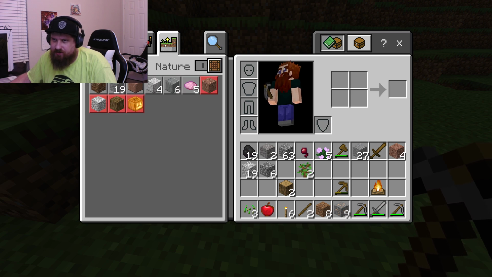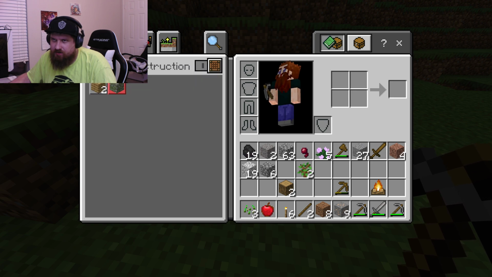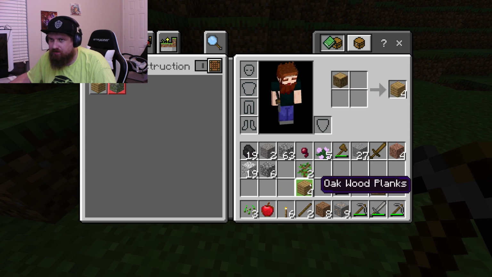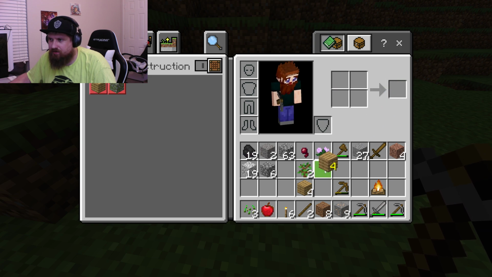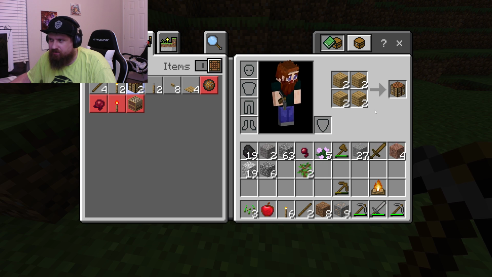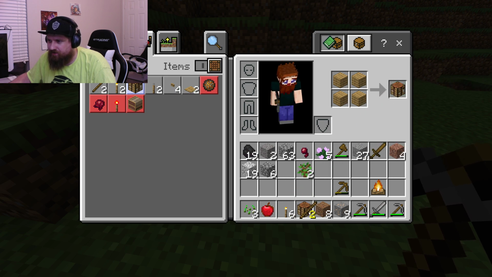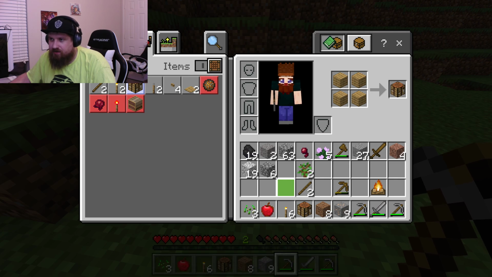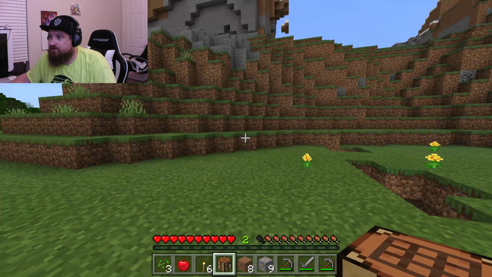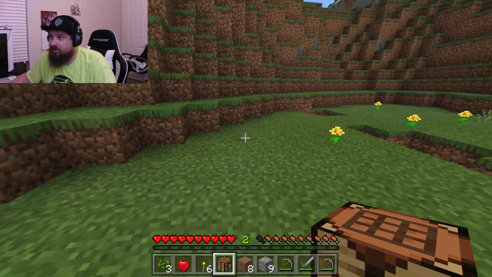So, crafting table. We need wooden planks first. Alright, crafting table. Got one of those. And where did that sheep go? Oh, it's up there still.